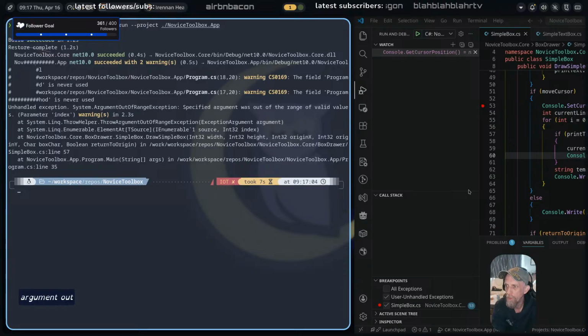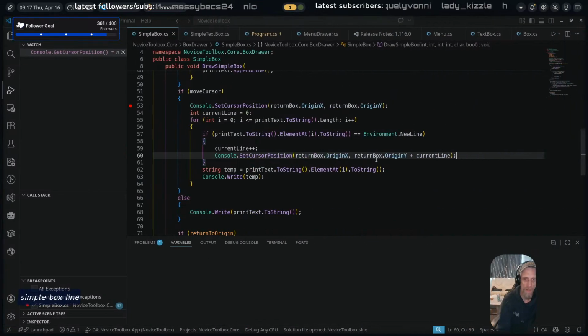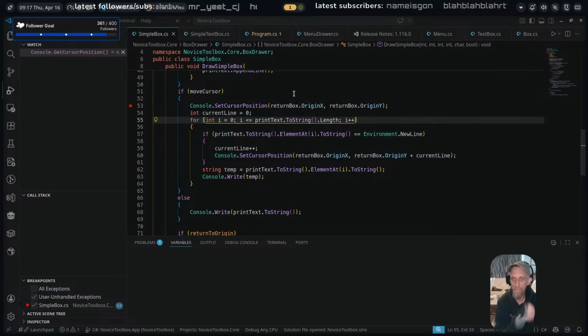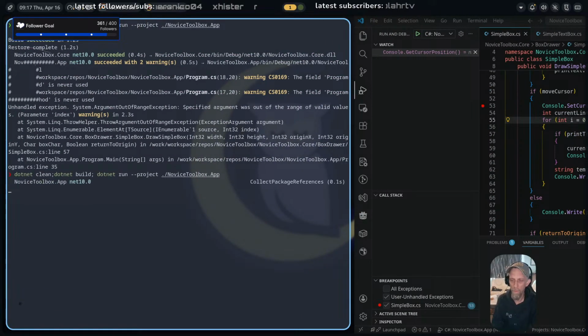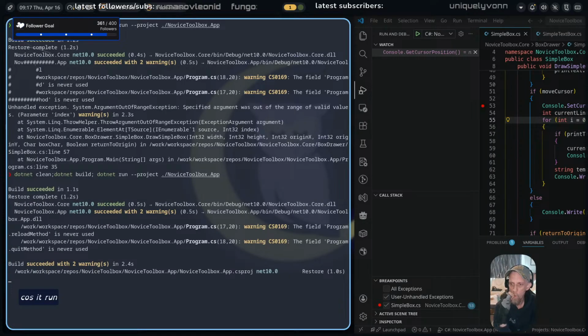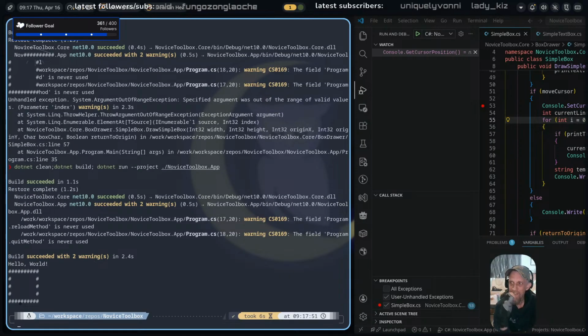Argument out of range exception. So this is coming from simple box line 57, if I see this right. And I think that may have been me being too greedy there, because it ran before. Almost.